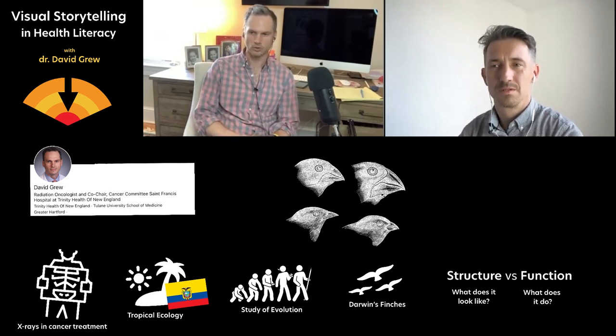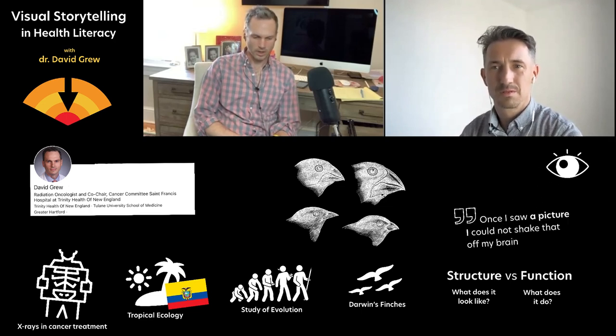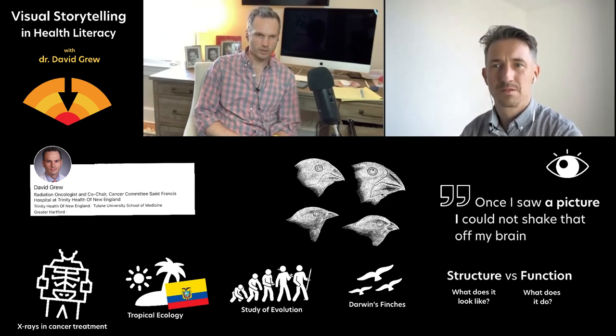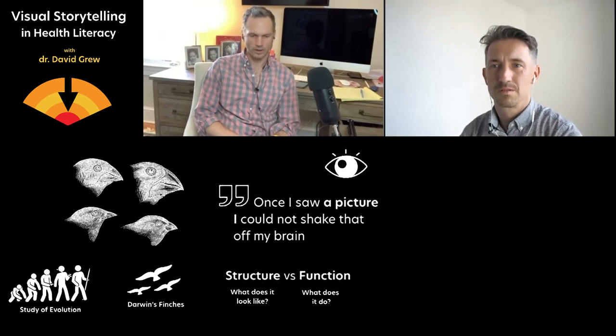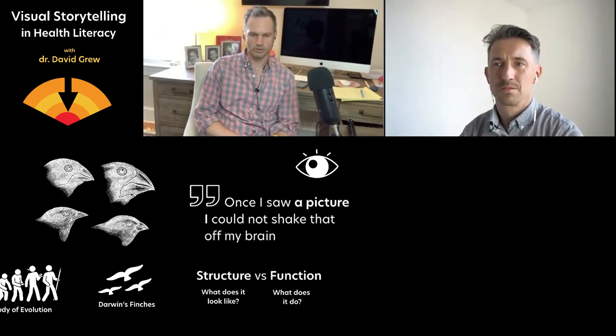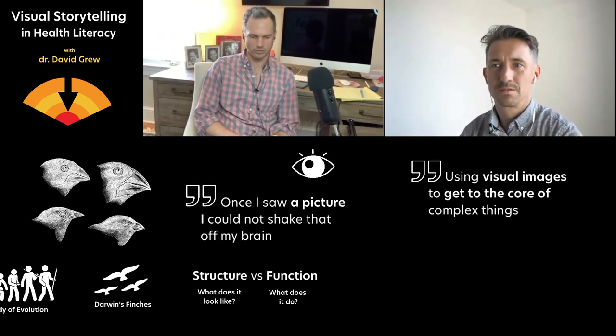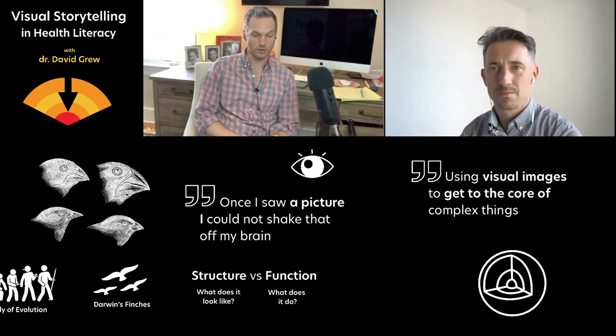You could read as much as you want about the concept of natural selection and evolution, but once I saw the image of that, I could not shake that from my brain. That really locked it in. So I ended up deciding not to be an ecologist, but the idea of using visual images to get to the core of understanding complex concepts like natural selection stayed with me.